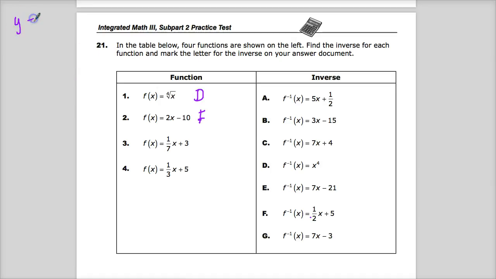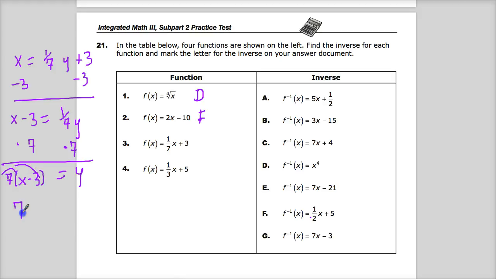For the next one - switcheroo. Get rid of that now that I don't need it. So let's subtract 3 from both sides. To get rid of times 1/7th, you can divide by 1/7th, or you can just multiply everything by 7, because 7 times 1/7th - you should this and they cancel. So you're able to do that as well. So I'm going to multiply both sides by 7. y is equal to 7 - it's not just times x, it's times the whole quantity. So, E.